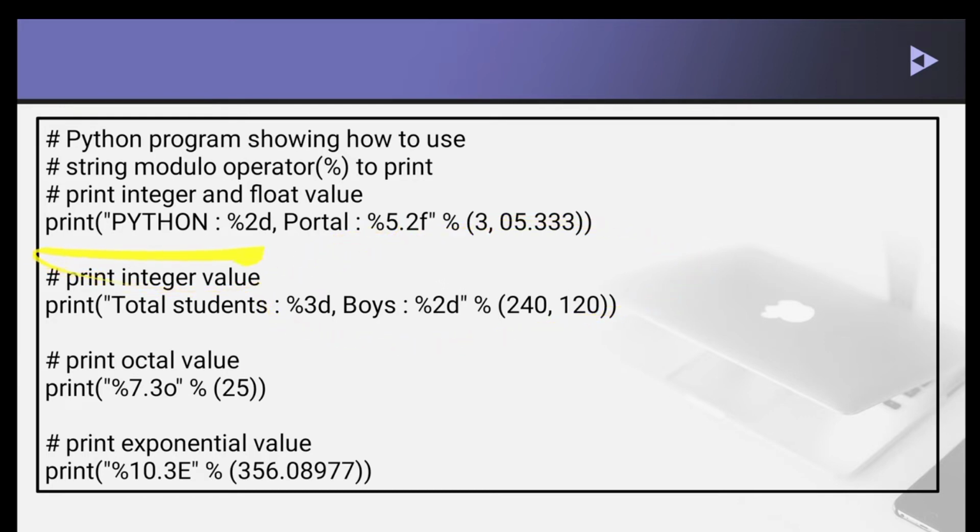This is the code: print Python %2d. I will briefly explain what this 2 is, what this d is, what the number before the point is, and what the number after the point is.